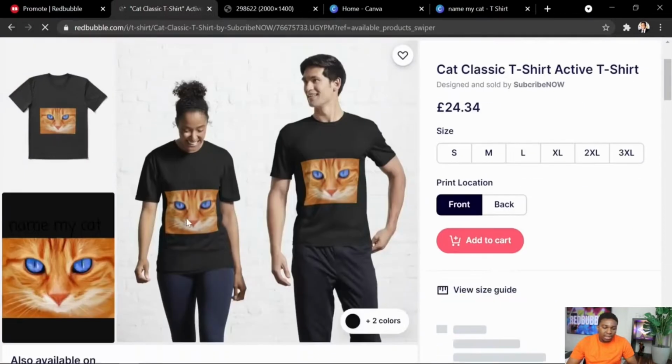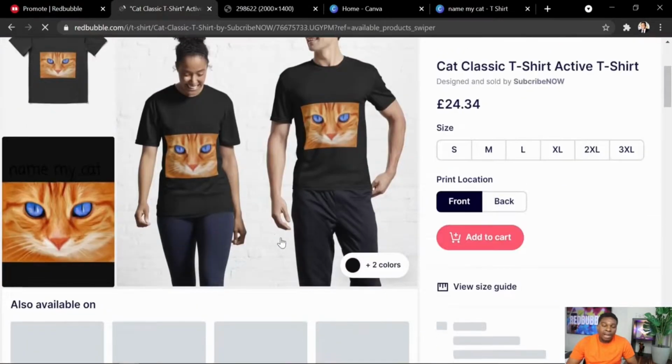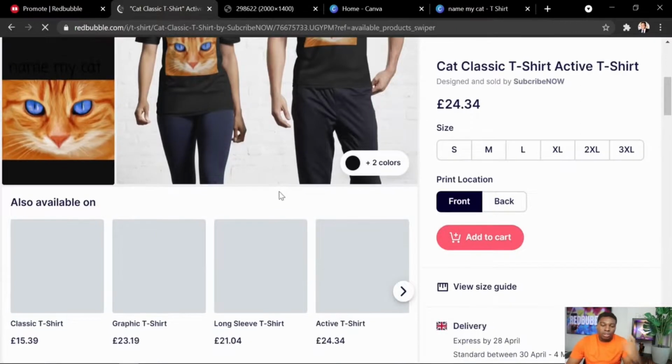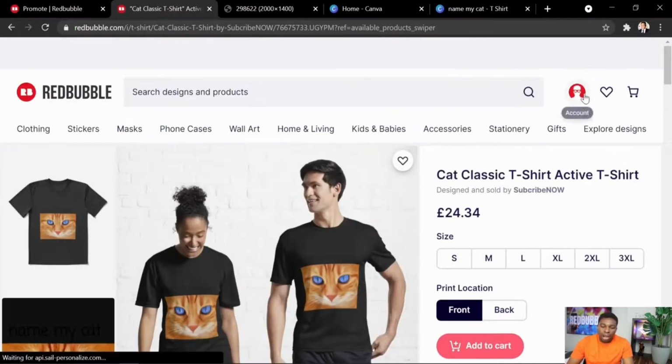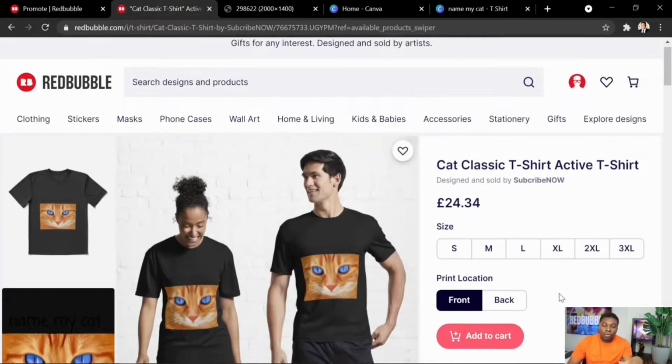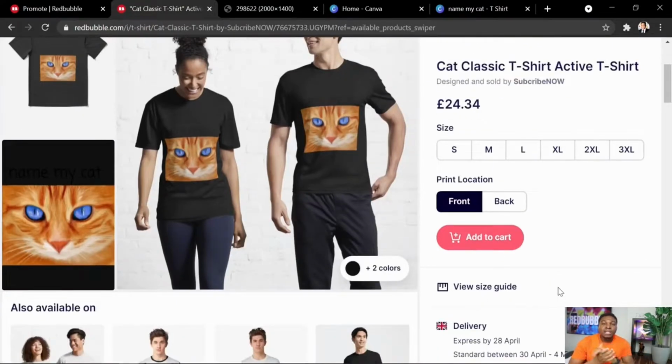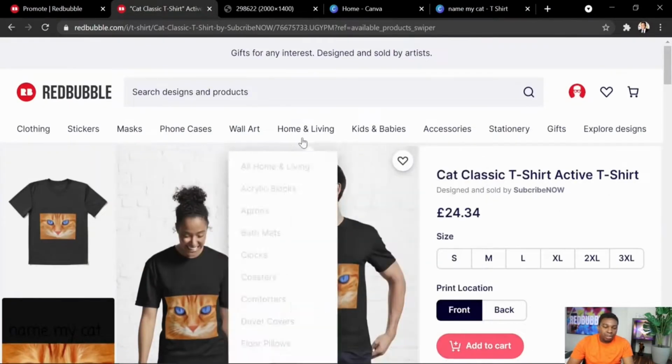Now, there are several other designs here. See how it came out for the black t-shirt. So this is just an example of how you can make your own much better. The sizes are already there for you, and you see why it is very easy to start a t-shirt business, because you're not thinking of all these things: the price, the size, and all these other issues that are here.